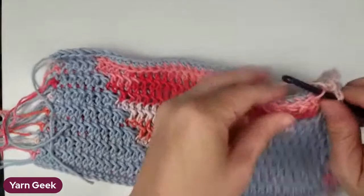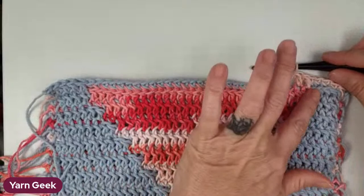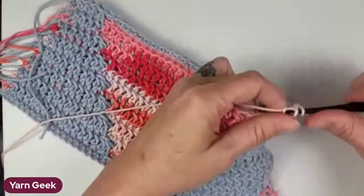Okay, you guys. So we're back on the double crochets and see how it's going up, starting to make the curve of the heart right there by doing these last two rows exactly the same. And I forget how many are going to be right here of the drop down double crochet, so I'm just going to count. 1, 2, 3. Three times a yarny.